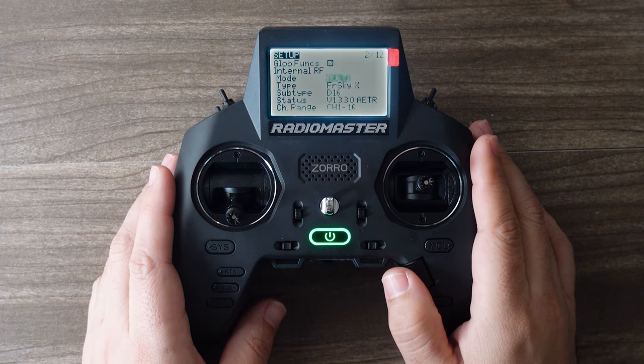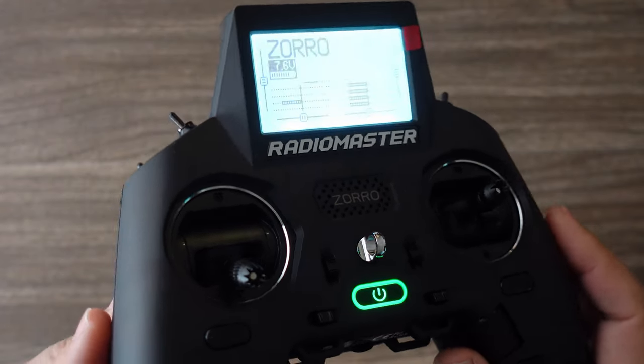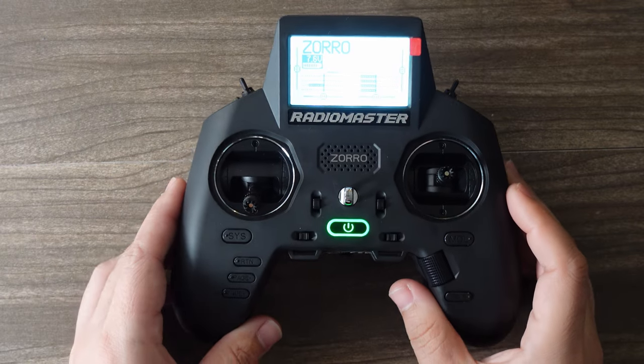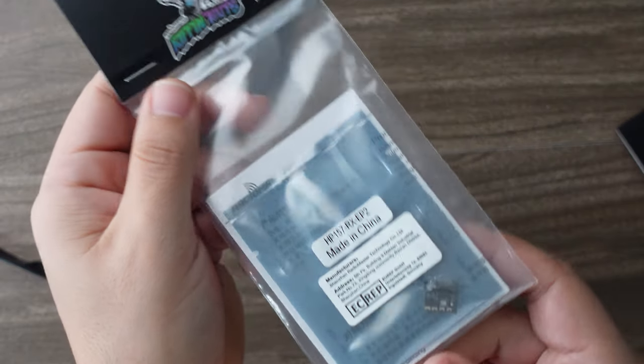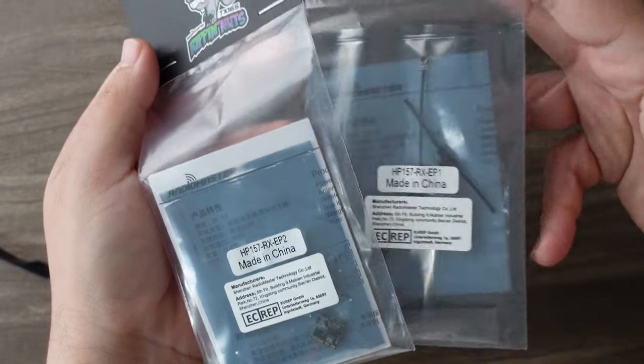If you mostly use FrSky or other Whoop toy stuff, you may want to get the multi-protocol 4-in-1 module version. Then you can use the Radiomaster R81 D8 receiver right here, or you can get the Express LRS version and use Radiomaster's new suite of Express LRS receivers. They have an EP1, which is one with the little T antenna, or you can get the ceramic antenna EP2.